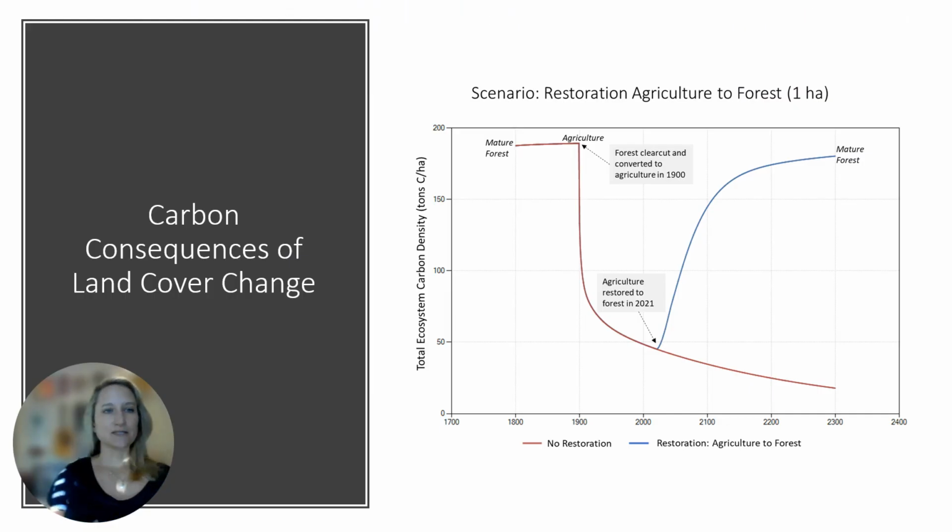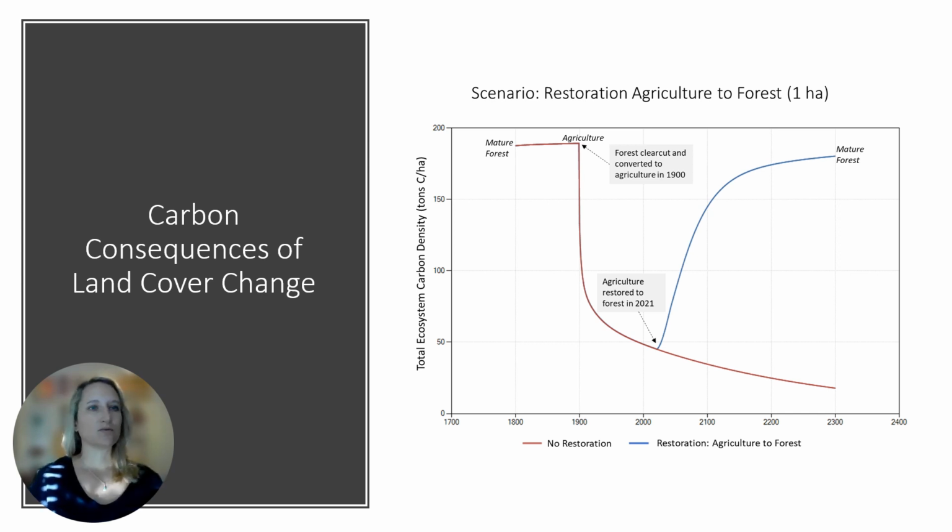So when we put all of that together, the landscape model and the carbon budget model, this is an example of the output that we get. We track the changes in land cover and carbon over time, and we can look at different scenarios of land cover change. In this figure, it's an example from some of our work with the National Resource Conservation Service, NRCS, in Kentucky and Tennessee.